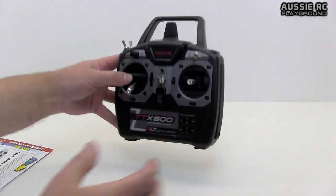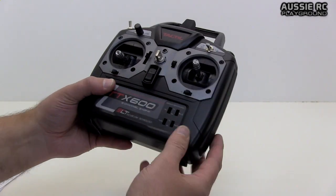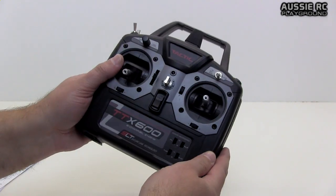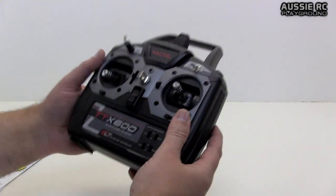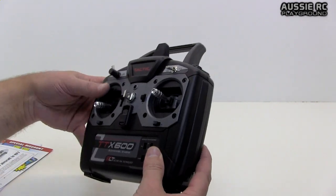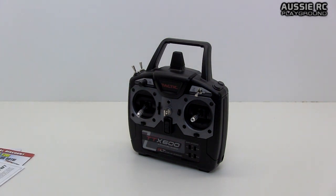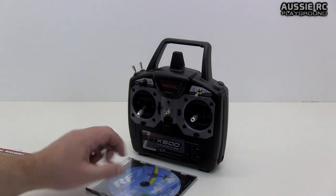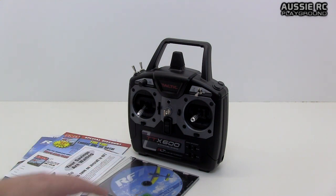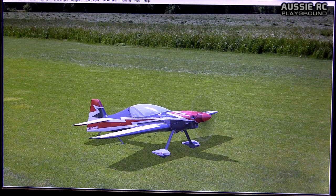I really can't tell you too much about it, unfortunately. I know that some of you guys who are a little bit more experienced in flight will probably have a bit of a giggle at this remote. It's fairly plain, there's no digital screens, it's fairly simplistic, but for a beginner, for somebody that's trying to just get their feet wet in this genre of the hobby, I think this will be a good little starting point. And I can't wait to hook this thing up. So what I'm going to do is try and connect this up to my laptop, and give you guys a little bit of footage of me trying to take off and land my first aeroplane. So stay tuned.